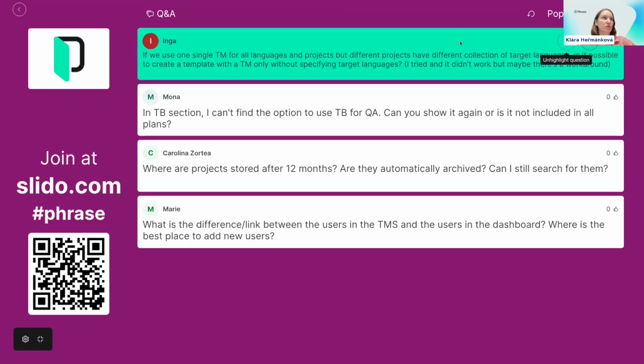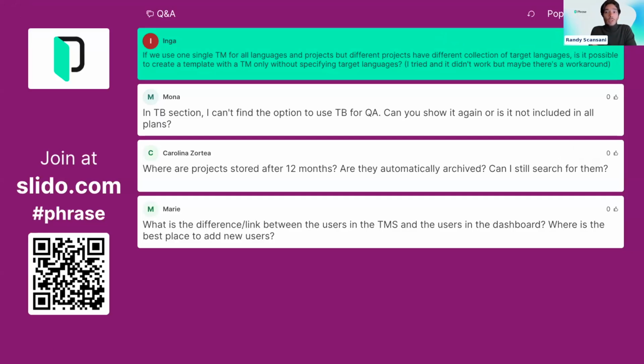Thank you. Let's move on. If we use one single translation memory for all languages and projects, but different projects have a different collection of target languages, is it possible to create a template with a translation memory only without specifying target language? No, the project template always needs to contain the relevant target languages and the translation memory as well.